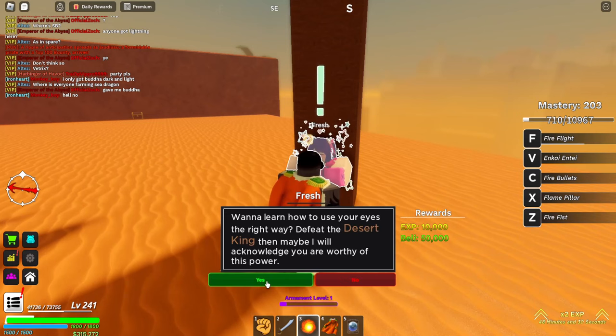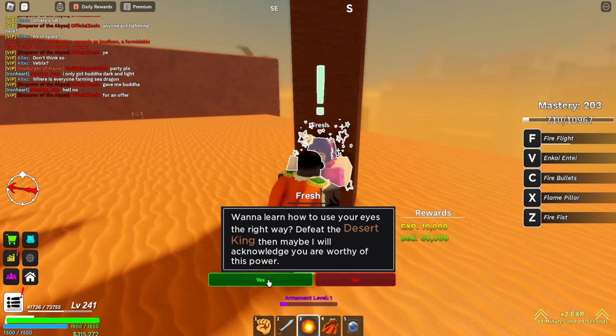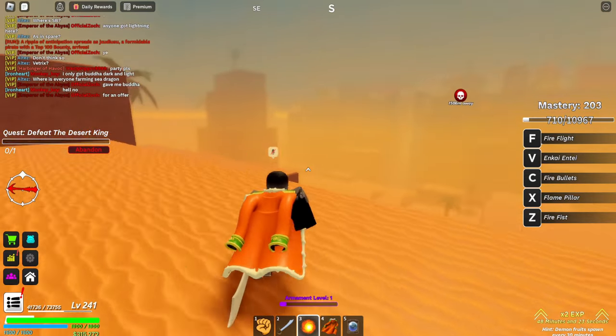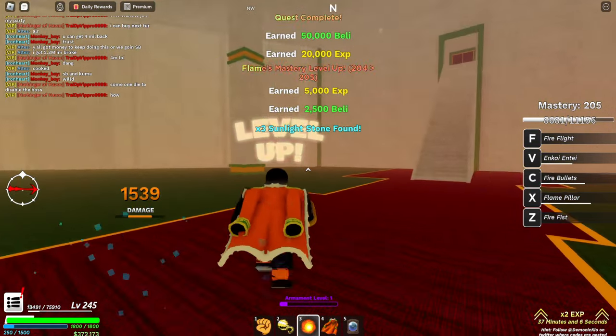Let me talk to her. I'm gonna learn how to use your eyes the right way. Defeat the Desert King, then maybe I'll acknowledge your worth. Okay, you know, it's not hard. We did that already. So let's go do that real quick. Okay, there we go. All right, we're done.